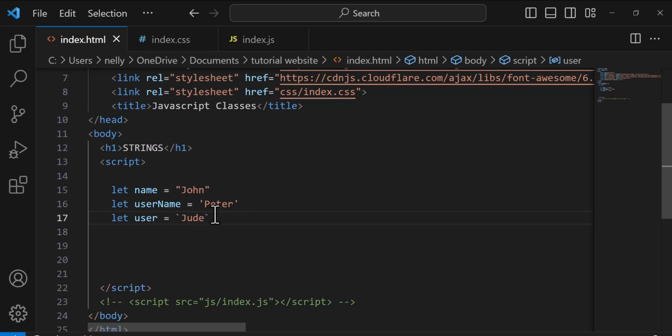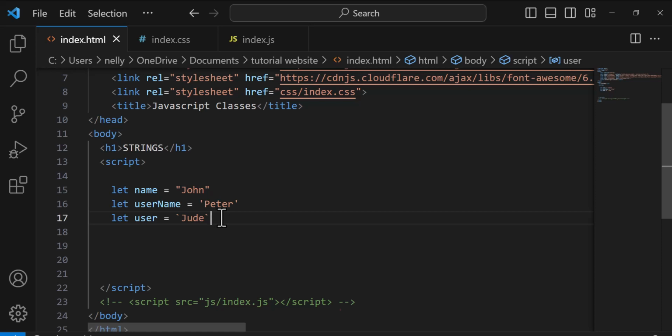This is also a string. Okay, so this is called a backtick. Why this is a single quote? Why this is a double quote? All right. So you can represent your string in these various ways.